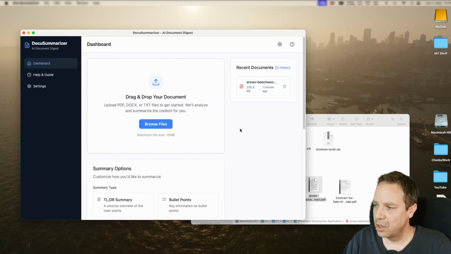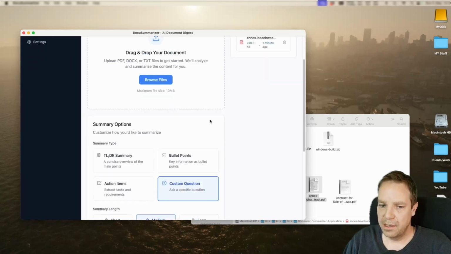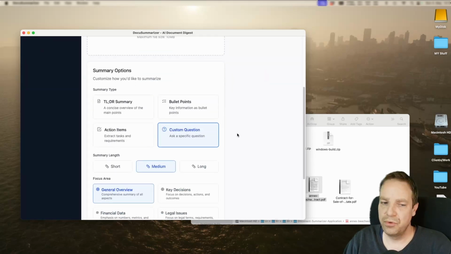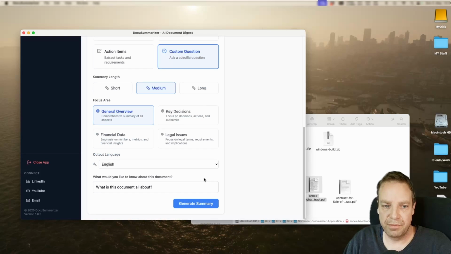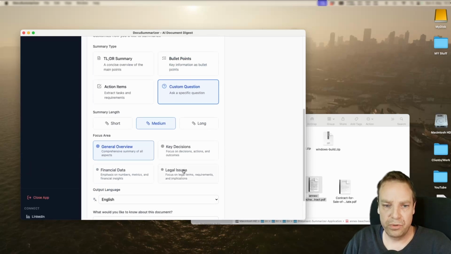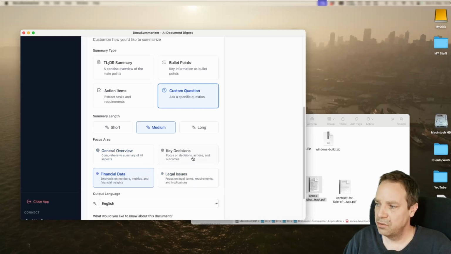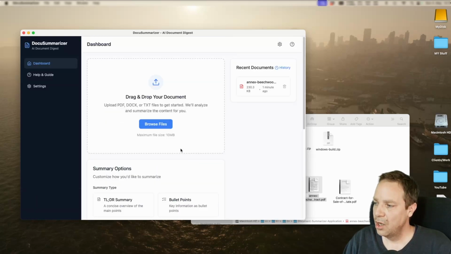So if you're working with a ton of documents and you don't want to read them, or text files and you don't want to read them, simply grab your documents and put them in here. Then you can use the AI functionality to analyze the document, to ask specific questions. If you want to analyze this for legal questions, for financial data, you can ask the tool, and the tool will answer your questions, summarize the documents, and so on. Then you can delete the history if you want.